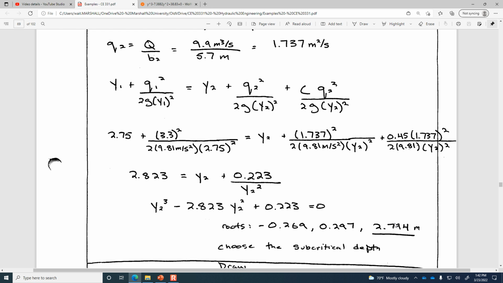So we're really getting a lot of mileage out of this specific energy idea. It's a very useful approach to figure out what is the depth when you have non-uniform conditions. Like, how does the water react when there's an obstruction, a step down, a narrowing, or a widening of the channel? All 4 of those conditions can be analyzed with specific energy.